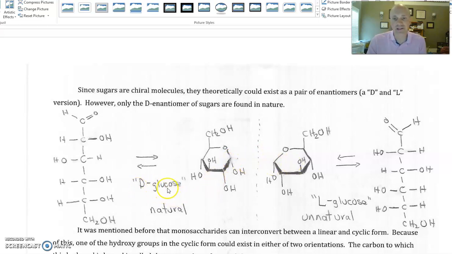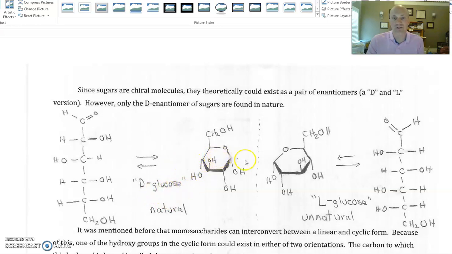So the nice thing is that for monosaccharides, there really is only one enantiomer of the sugars that is going to exist, and that's going to be what are considered the D monosaccharides. If I drew the enantiomer of this, which in its cyclic form would be this guy, this would be the L glucose. And the thing is that this is unnatural. You don't find this version of glucose in nature. All of the glucose that you're ever going to see in biological systems is going to be the D variety.